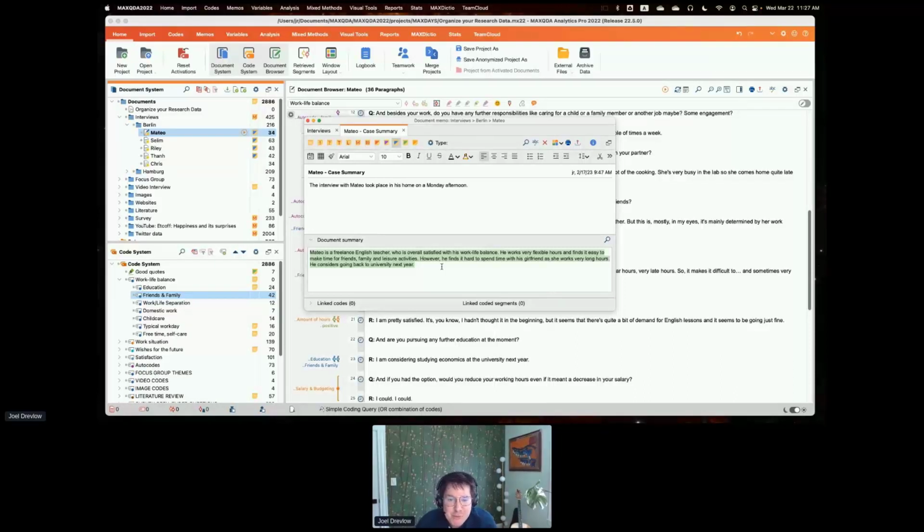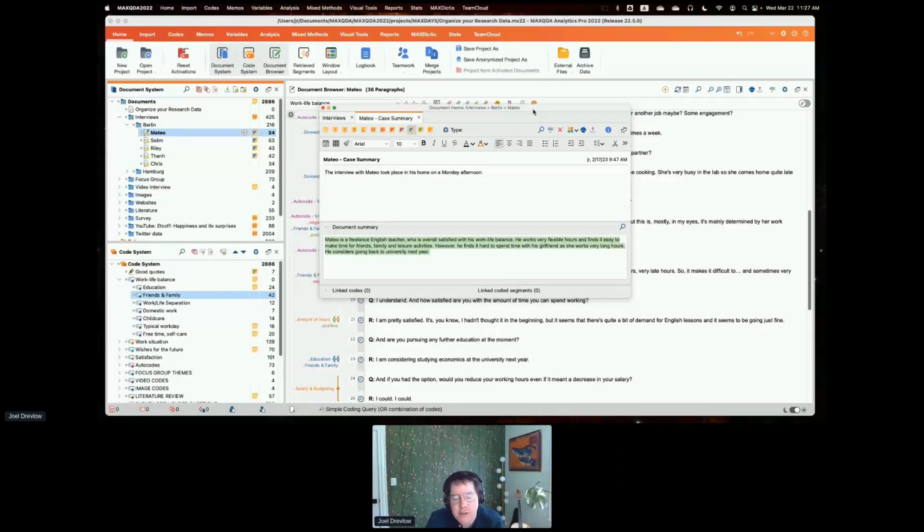Memos are limitless in terms of the amount of text. So if you want to write your thesis in there, you can go ahead and do that. There's no limit to the amount of text that you can put in there. So it can be a pretty helpful place to contain these kinds of notes if something pops up. There's a lot of other features. You can put memos almost anywhere in a MAXQDA project, but in terms of organization, these are probably the pretty important ones.